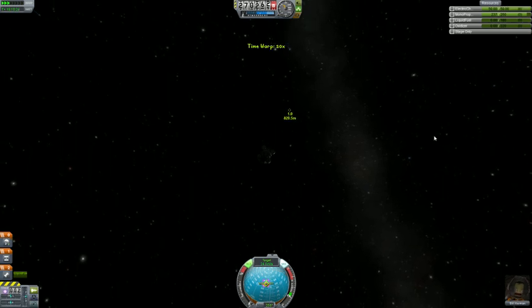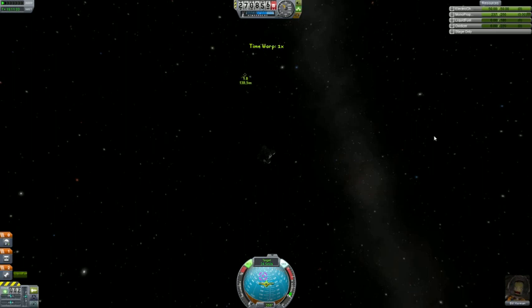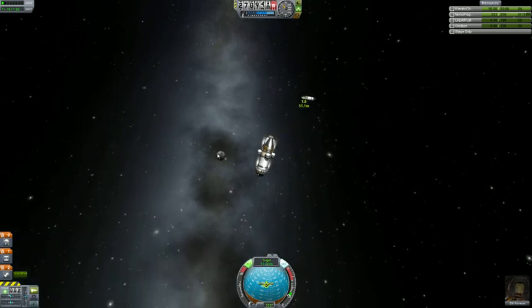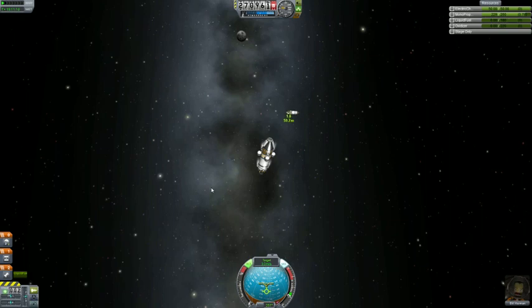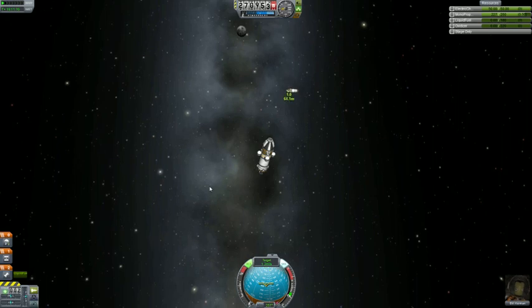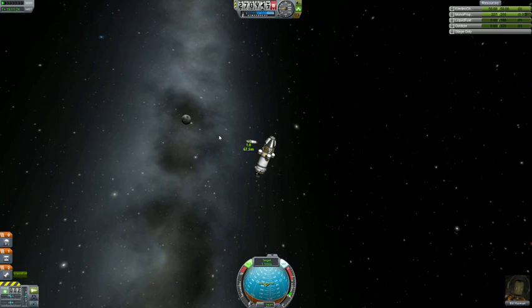Alright, time accelerate, getting closer, closer, and slow down. And we're gonna hit N on the RCS, slow ourselves down. Woo, passing it. Hello, goodbye. Slow down. Oh, phone just went off. I'll ignore it. Alright, here we are. We're right at it. You can see it there.